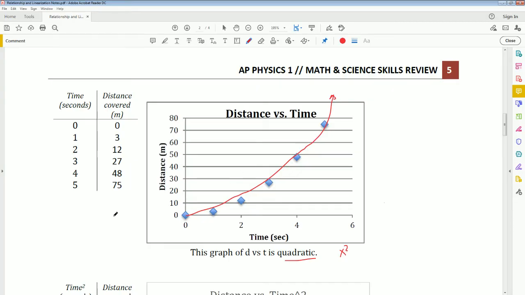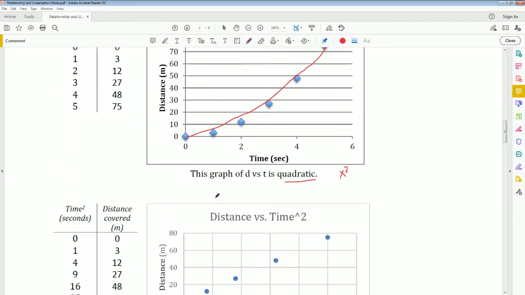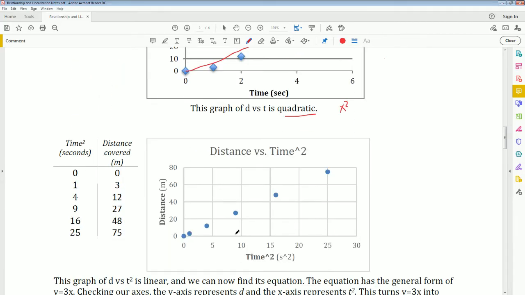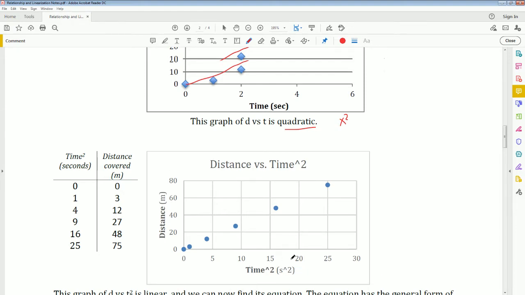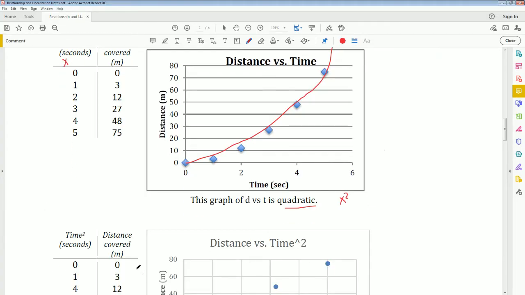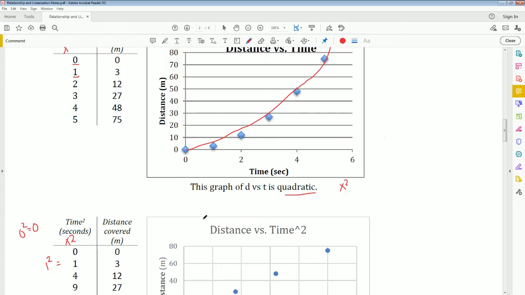So what we need to do now is linearize it. So now what you're going to do, the original graph was time and distance. But remember, we said it's quadratic so it should behave like x squared. So what are we going to do? Well, in this case, the x axis, we are just going to graph x squared. How do you do that? Well, remember, this is what the original x was. The new one is going to be x squared. So the first one was 0. What is 0 squared? Which is 0. Next one, you have 1. What is 1 here? 1 squared is equal to 1. What about the second one? 2. 2 squared is equal to 4.